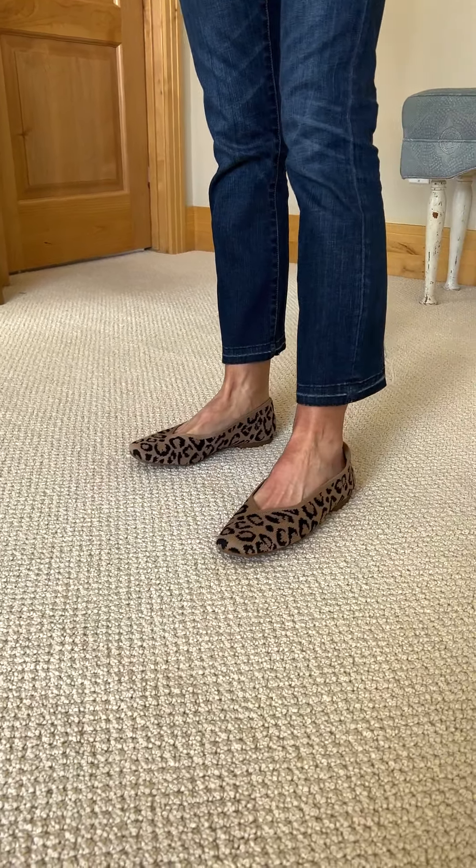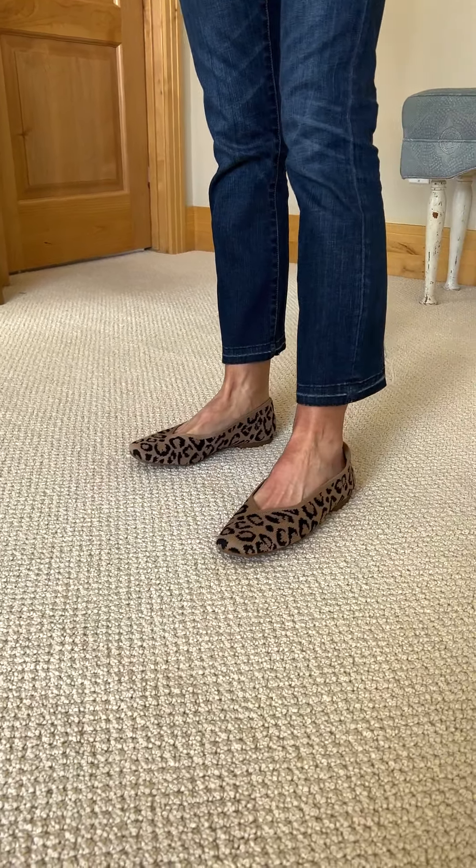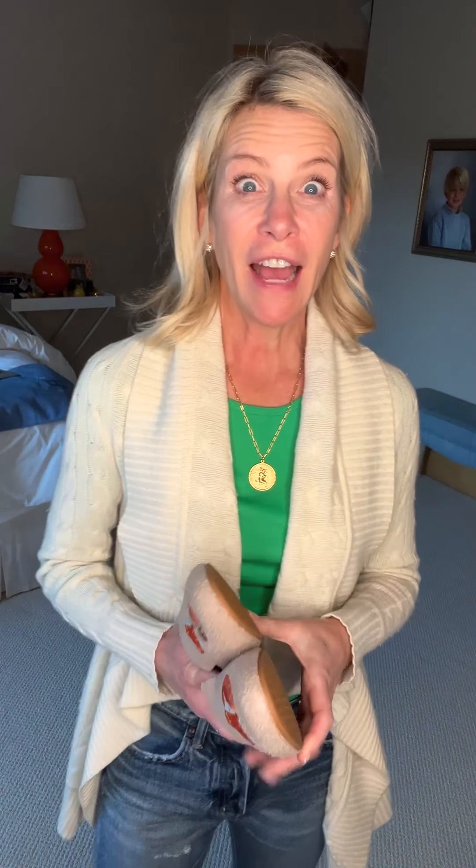So this is the Margo, guys — the flat in Leopard. I got a size too big; my left foot is a half size smaller than my right foot. But see how cozy and stretchy they are and how much they move? They're going to be great when they fit me. Isn't the color great in that material? Those would be great for travel. They're also a good one for you warm weather girls who maybe aren't wearing boots as much. Cute little Audrey Hepburn-ish, don't you think? What if I was wearing all black?